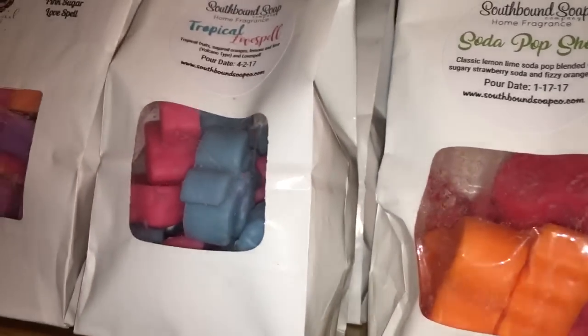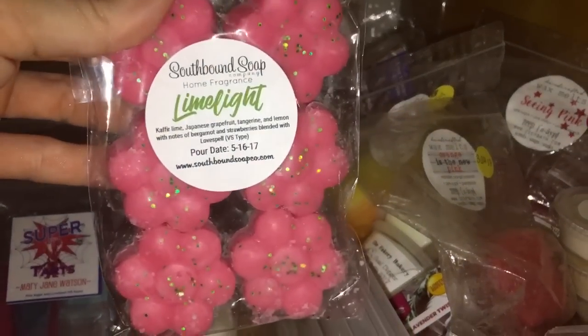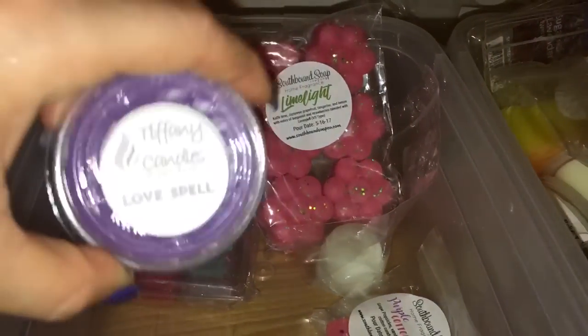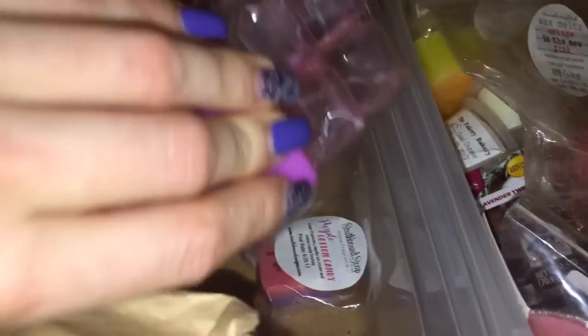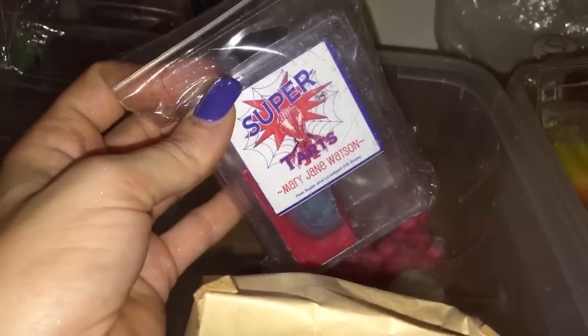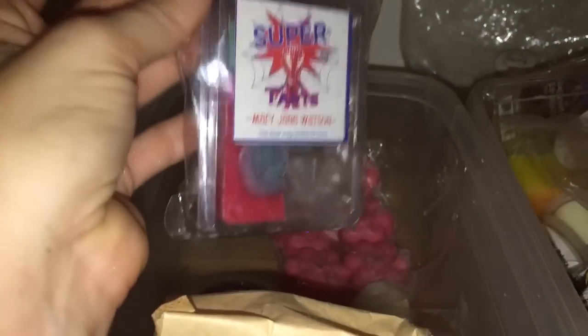This is a tropical love spell from W — it's so good, there's just a little chunk left. I have a whole bakery bag of this so I want to finish the small piece first. I'll throw that in with the older stuff to melt soon. This Limelight is really good too — I'd love a bakery bag of this. It's like bright and citrusy but also love spell, great for when people are over in the spring. Tiffany Candles love spell is really good too, and Hate and Rose love spell is phenomenal and super strong — my hands-down favorite love spell blend ever.